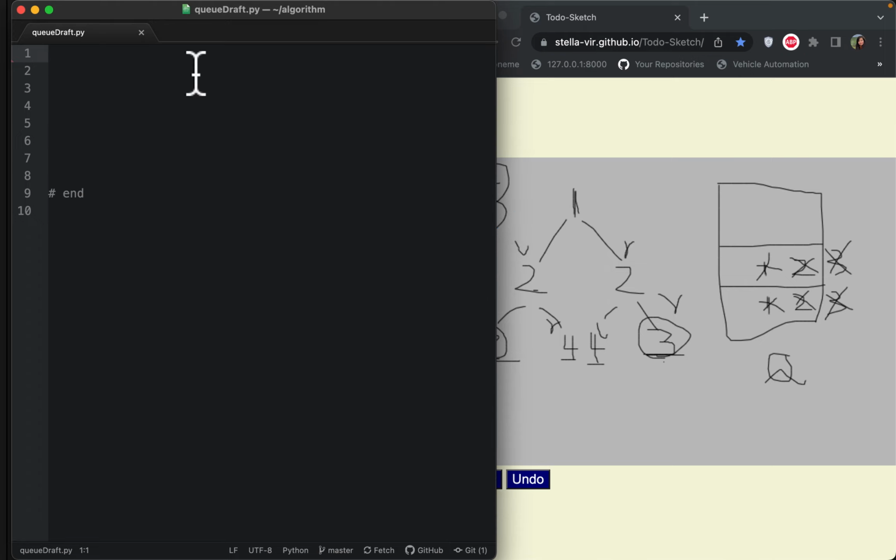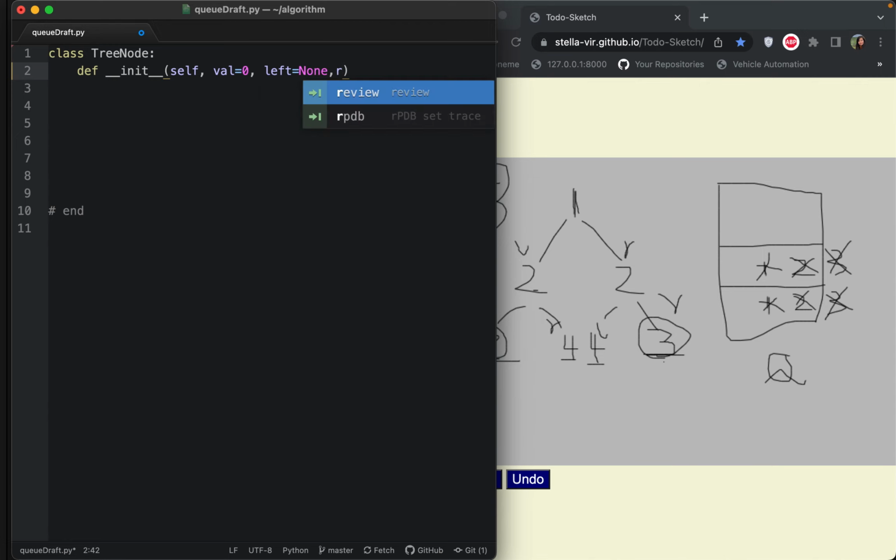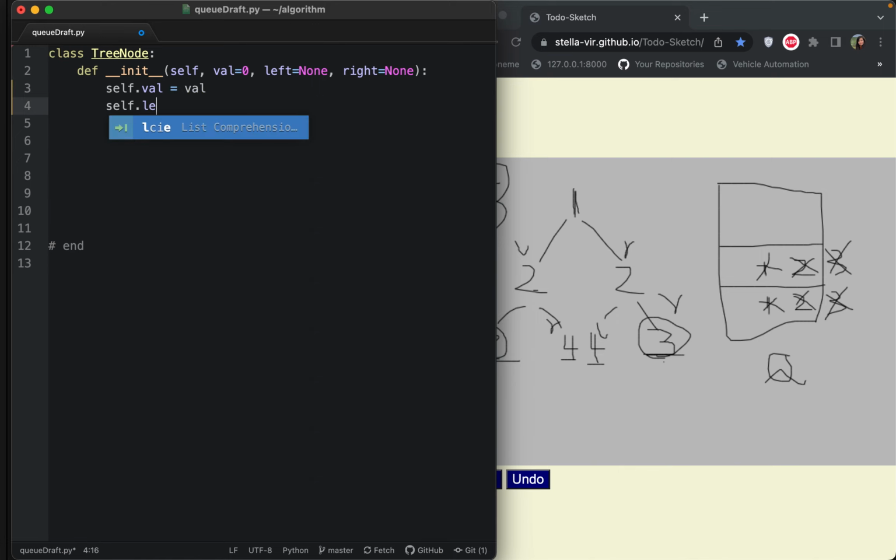So we start by constructing the tree. We need a class called TreeNode, and inside of here we construct the value which defaults to 0, and left defaults to None, right also None. And then just to initialize, the value equals the value, and the left, also the right.